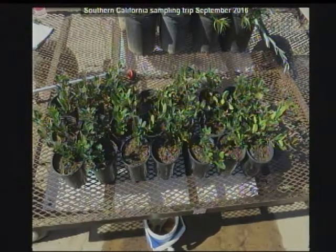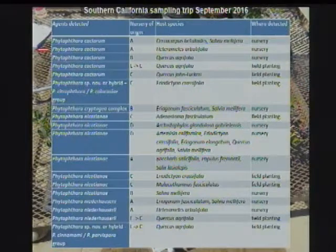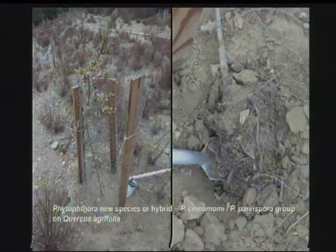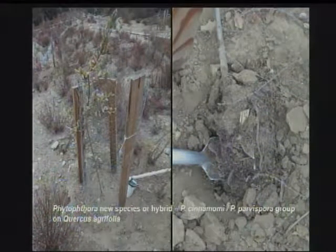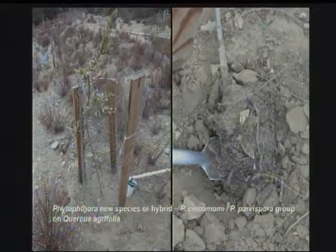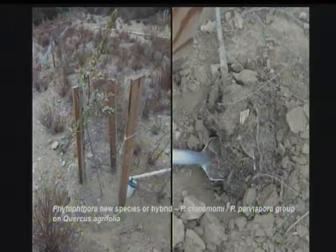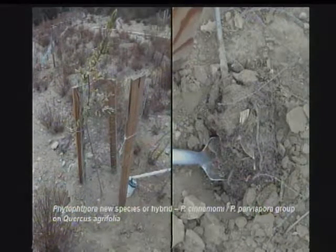We also took the show on the road to Southern California. This is a set of toyons — they look pretty good, a little windblown — but they tested positive for Phytophthora cactorum in just a couple of days of sampling out there. For nurseries, we had both field and nursery detections of a number of different Phytophthora species, including exceptionally dry field sites sampled late in the season. Here we have a Phytophthora taxon that appears to be new and is definitely causing these plants to go down after they've been planted. You can see it's a very dry site — Phytophthora isn't just associated with wet situations.